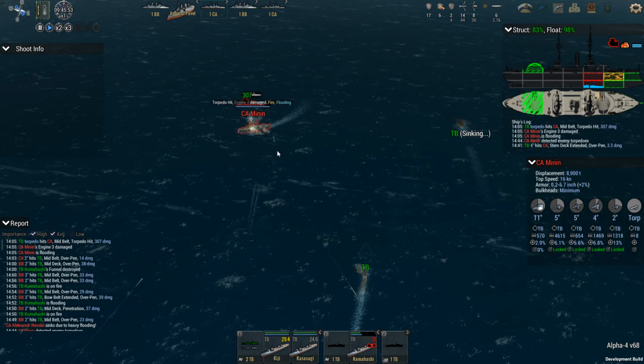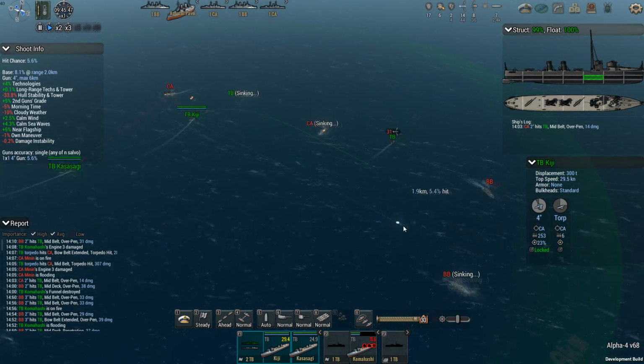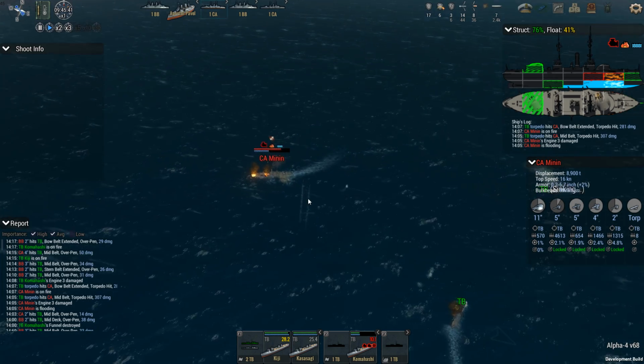There you go. That's 2 hits. 1 on the bow, 1 on the stern. The other 2 are going to miss. Let's get the formation turned around and start maneuvering towards the battleship. Because I think that this cruiser might not survive. It's flooding quickly.